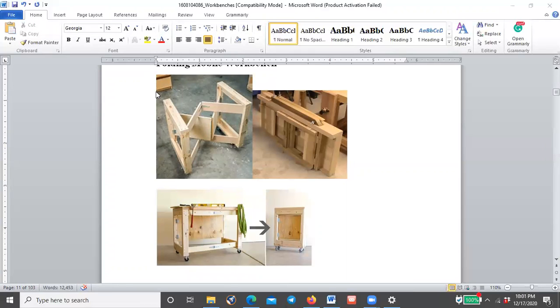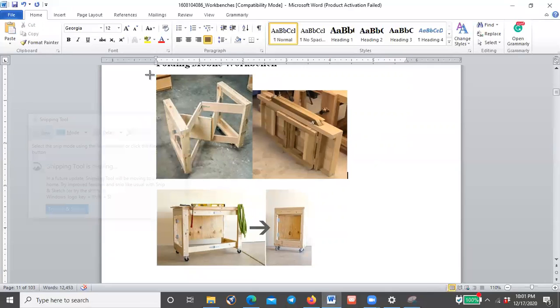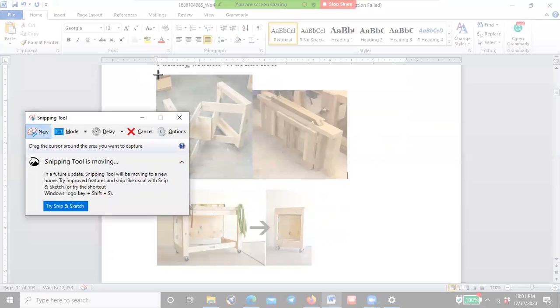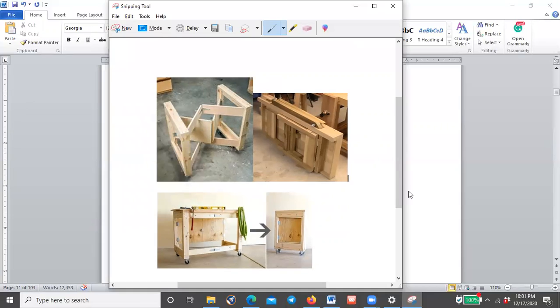If you're using Windows 7 or above, it will have the snipping tool. So just select the section, like in this case.